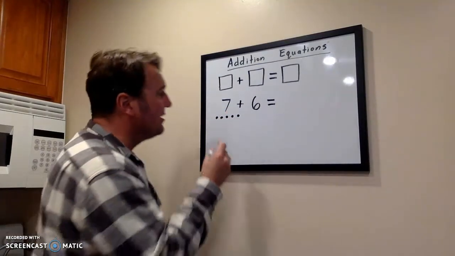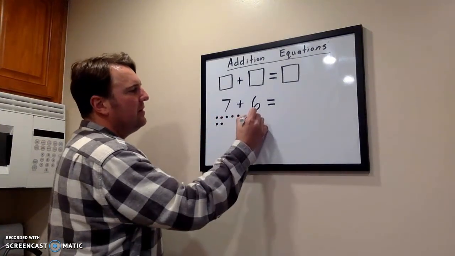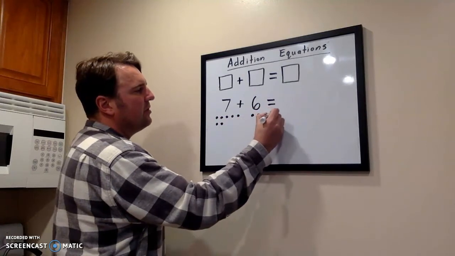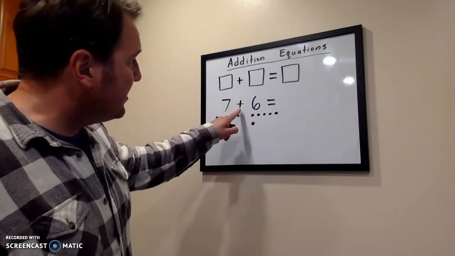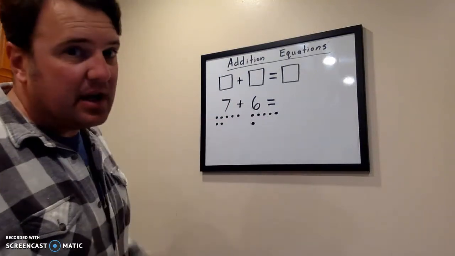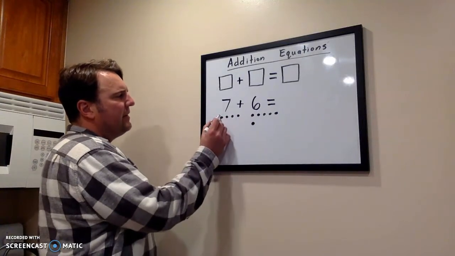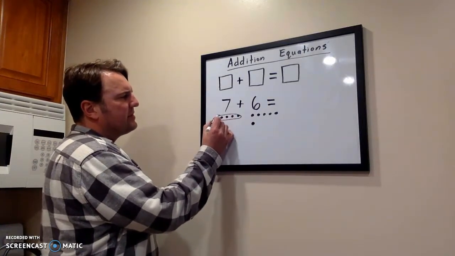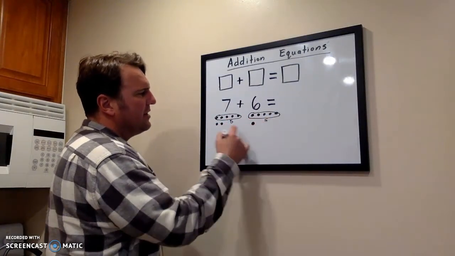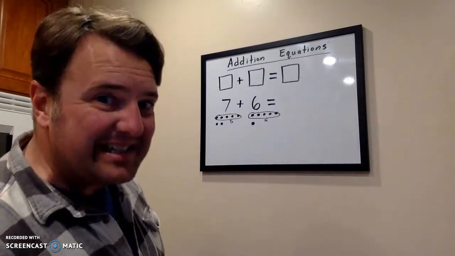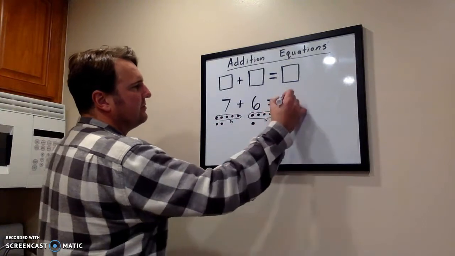We talked about that. 1, 2, 3, 4, 5, 6, 7. 1, 2, 3, 4, 5, 6. I drew more dots because it's a put it together. I'm not crossing out dots. That's subtraction. 7 plus 6. Okay, let's see. Now here's the top of a 10 frame, so that's 5. Here's another top of a 10 frame, that's another 5. 5 plus 5 equals 10. So I've got 10, 11, 12, 13.